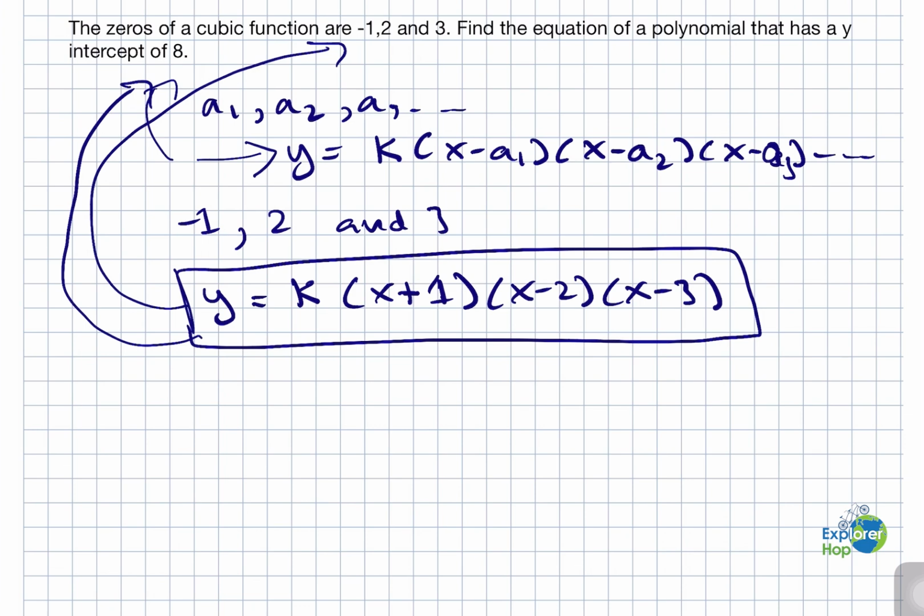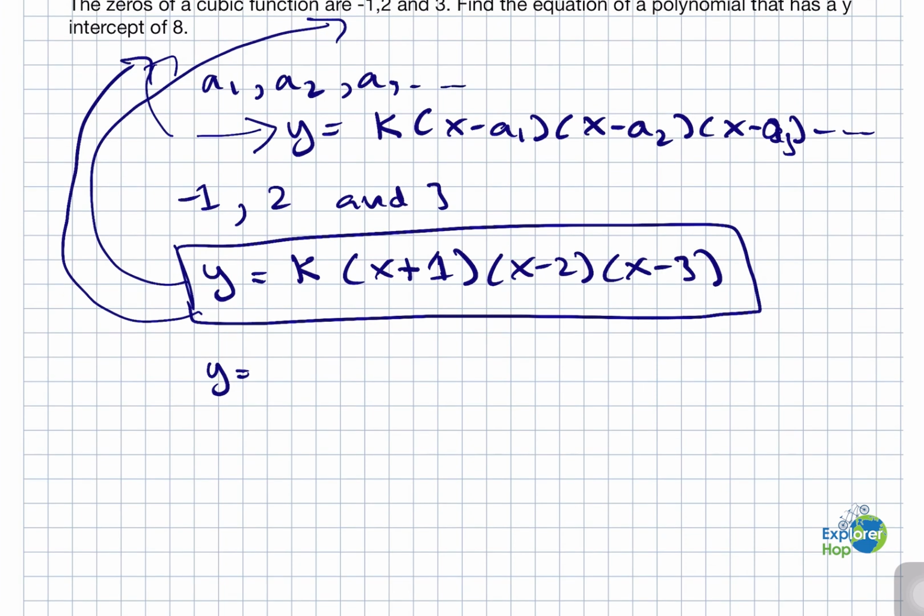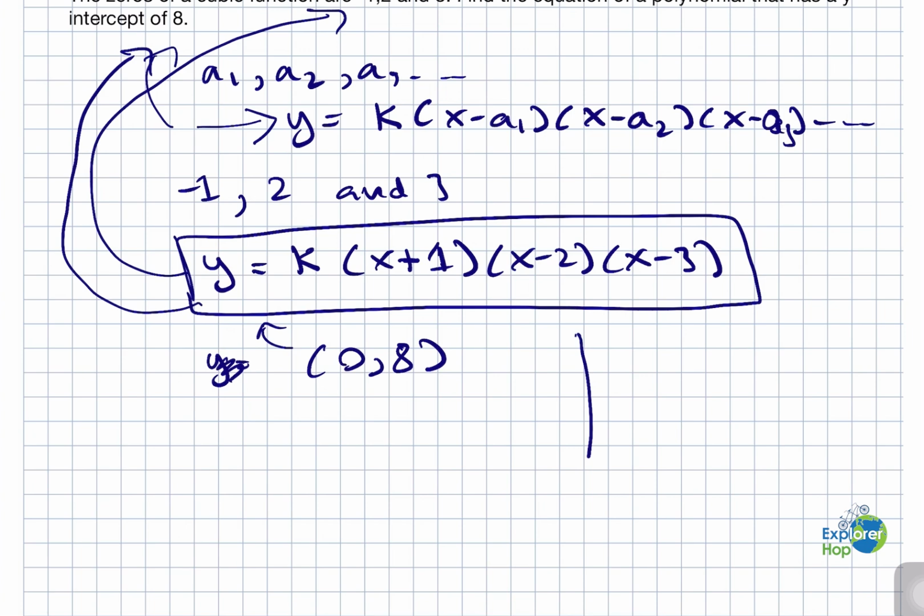A y-intercept of 8 is when the y point is at 8 and the x-axis is at 0. So basically, we know that the point is (0, 8). So we can just plug this point into our equation, since if you look at a graph, the y-intercept is when the point is 0 at the x-axis. This would be (0, 8).